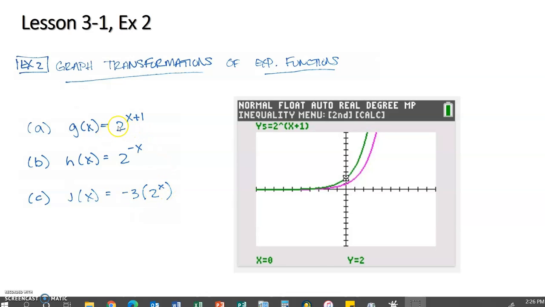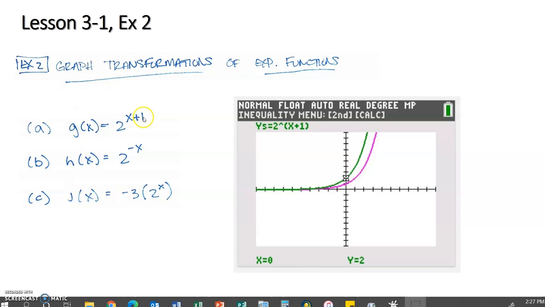So let's start with 2 raised to the x plus 1, and you can see what it does. It raises it up. That's going to go up 1. Think about it. If I plug in a 0 for x right here, that's 2 to the first. But if I just have 2 to the x and I plug in 0, I get 2 to the 0 is 1. So it's lifting everything up. You can see it kind of tightening it up towards the y-axis. That's what the +1 here is going to do.